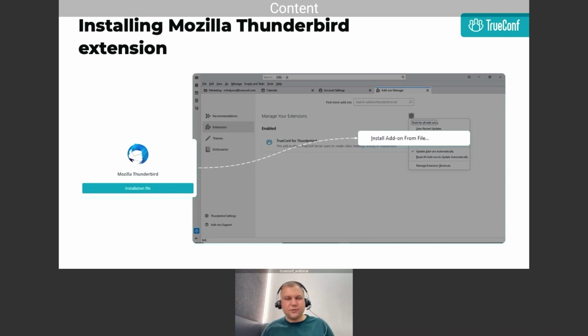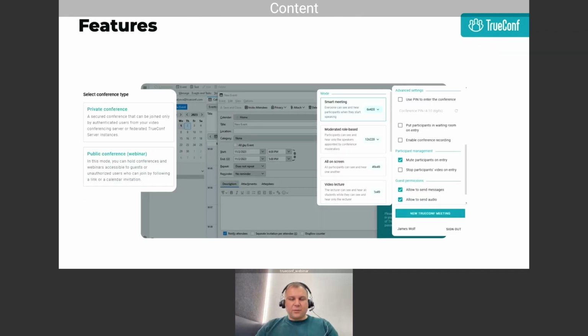So if you have thousands of users who are using a plugin for automation of event creation, I hope you are living in the Microsoft ecosystem and you have Outlook. Otherwise, you need to manage it on your own side, and you have to ask your users to follow specific steps in your guide to install this extension manually for every client application. From other points of view, it is absolutely the same.